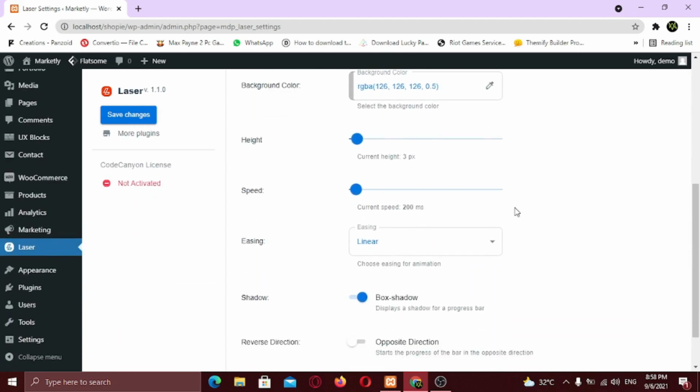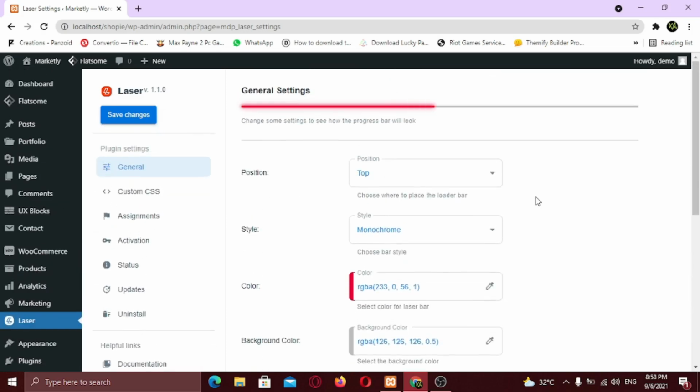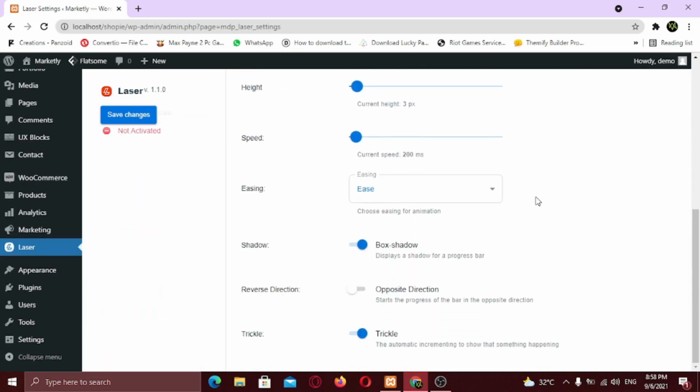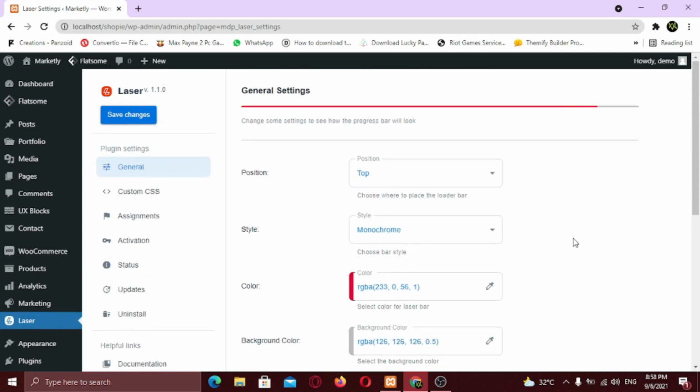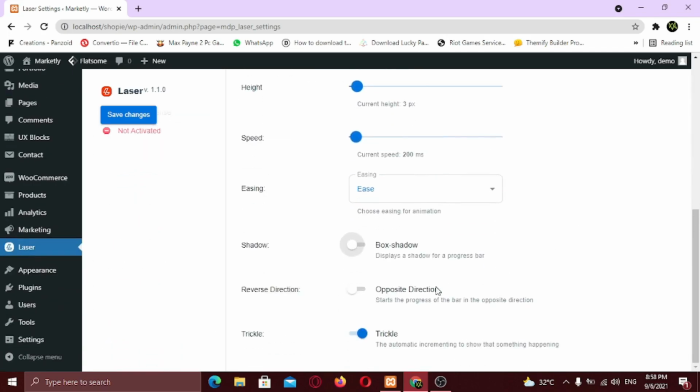Now you can adjust the speed, also you can change its animation. Now I don't want the shadow, so I am going to disable the shadow option. You can also set it to reverse direction.